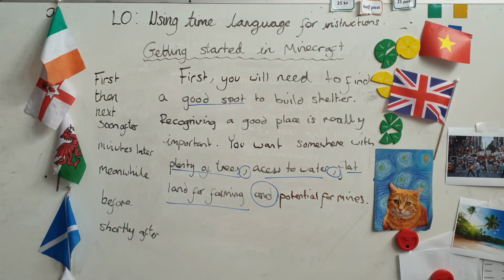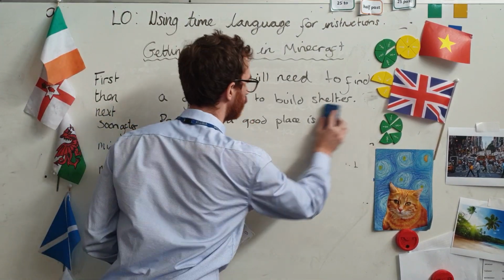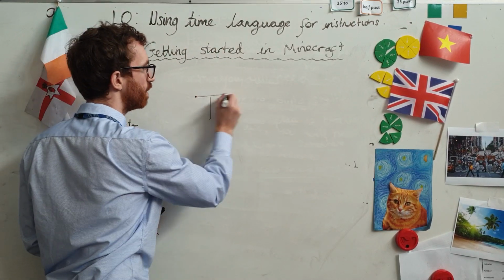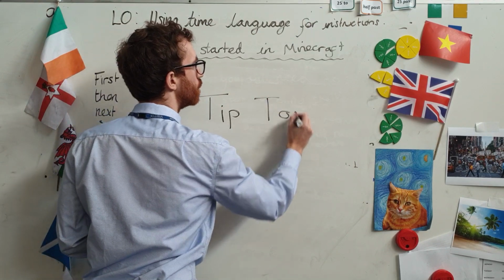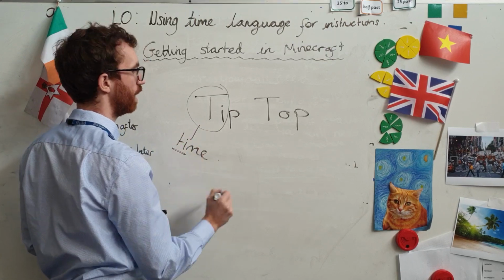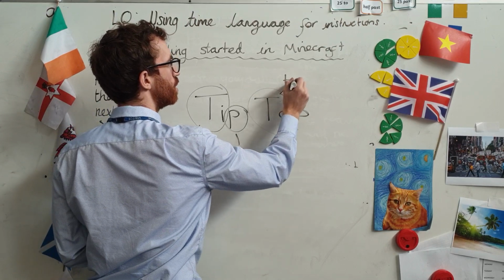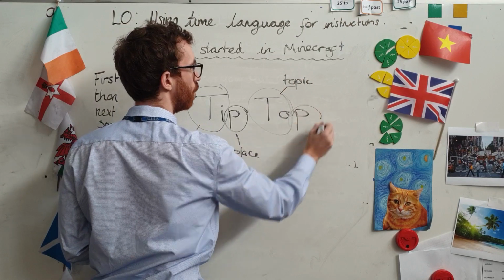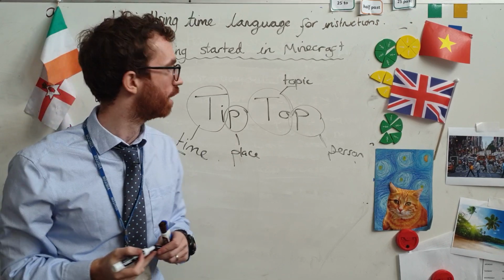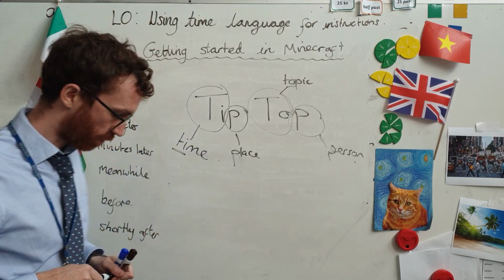Now what I'm going to do is move on to my next bit. Now that I've found a good location, I'm going to move on. And I'm going to start to explain how we can make the shelter. How do you decide whether to move on to a new paragraph? Well, it's this little thing called Tiptop, okay? When the time changes, there's TI for time. When the place changes, when the topic changes, TI for topic, or when the person changes. That's when I'm going to go for a new paragraph, generally in my writing. Change of time, place, topic, or person. Tip-top. Really good to remember that, to understand when you move to a new paragraph.